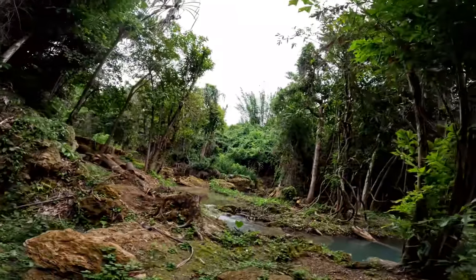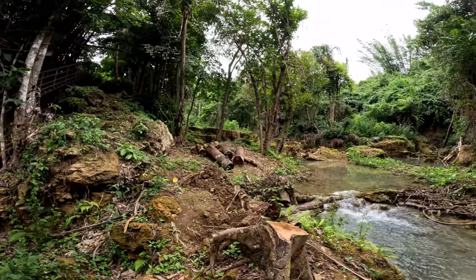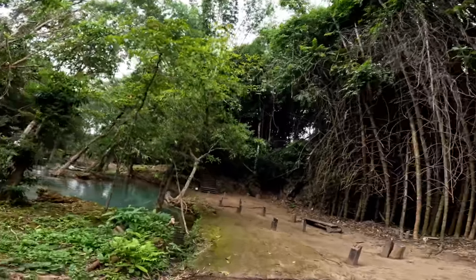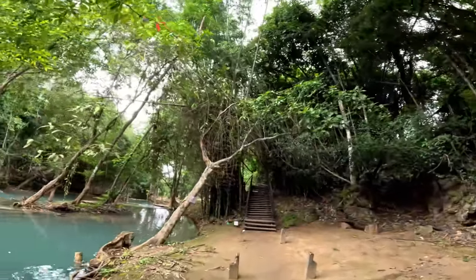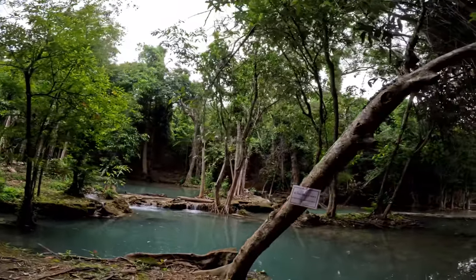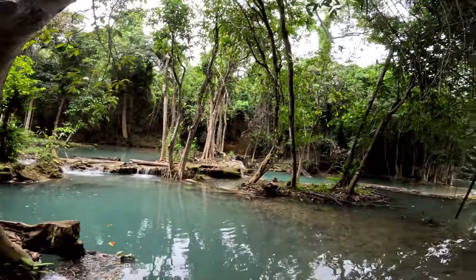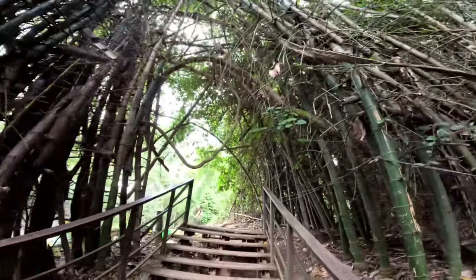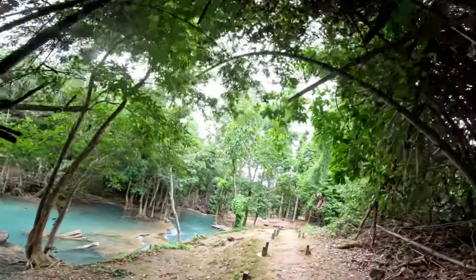You can see there's been a bit of logging done. Bit slippery. But it's so nice, and it looks like it goes on a bit more. So guys, with regards to the length of my vlogs, they are what they are. They run the course. Wow, the trees. It's 2 to 3 metres deep. If you jump in there, make sure you can swim. Yeah, so if they come out quite short, they come out quite short. But today is obviously a long vlog. It's a bit of a long day. And I'm trying to get, oh mate, a bit covered.